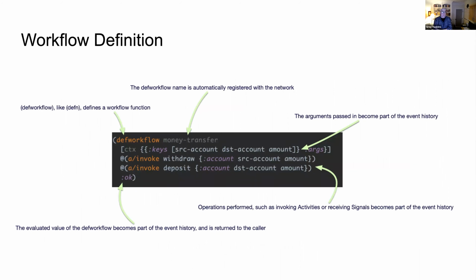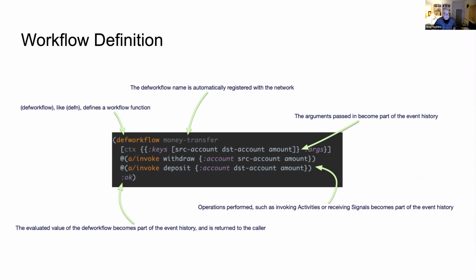But what does this look like? So super simple, and this is a very silly example, but super simple composition of a workflow. The SDK provides a few different macros. One of them is def workflow, right? So def workflow is an important one, obviously. So you're going to define workflows using this macro. It has defn-like semantics. You're defining the name of the symbol and then some input arguments in the body, similar to defn.